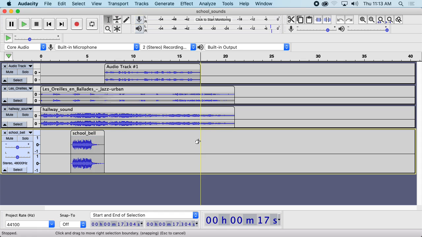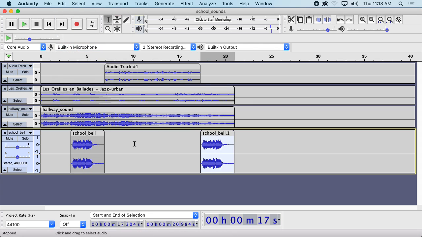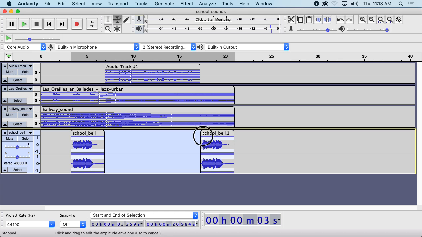and then I have to move my playhead. So if I wanted to paste it over here, I have to move this over here first, and then I can just click paste, or I can do Command C, Command V. And so now I have two copies of the same audio on the same track. And so if I want them to sound exactly the same, that's fine. If I want to do some light automation, like maybe I want this school bell over here to be quieter than the first school bell, I can also do that on the same track.